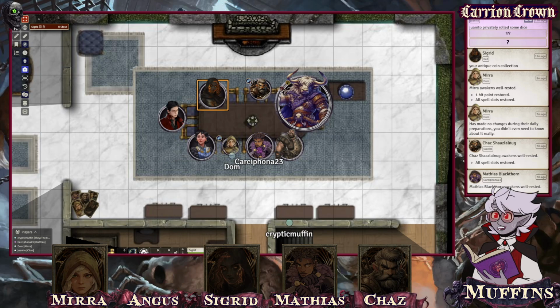Are NPCs allowed to do sense motives on players? Is that real? Yes, they can. Is that allowed? Davion's gonna sense motive you, Mira. Keep looking at him. Sense motive.